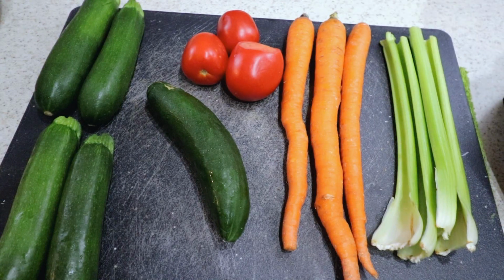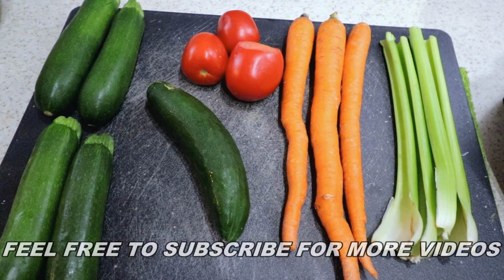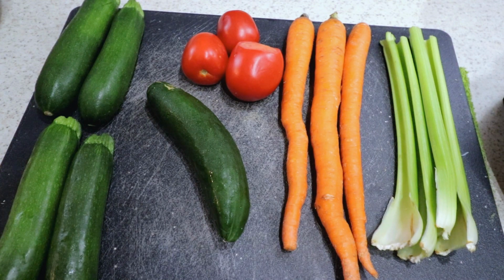All right, so we're gonna start off with the chunky part of this recipe, and we've got 4 small zucchini. You can actually just use 2 medium zucchini if you have them, but these ones were pretty small, so I'm gonna use 4 today. 1 medium cucumber, 3 Roma tomatoes, 3 carrots, and 4 stalks of celery.